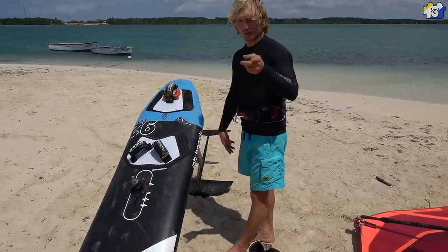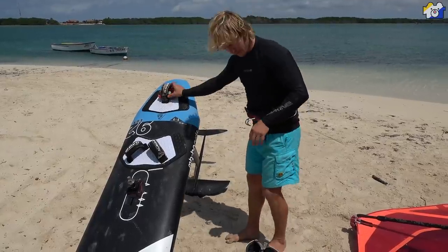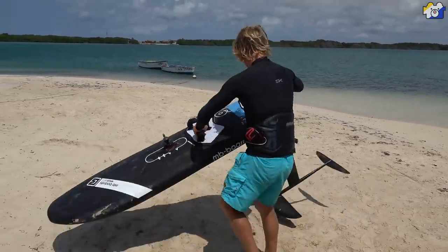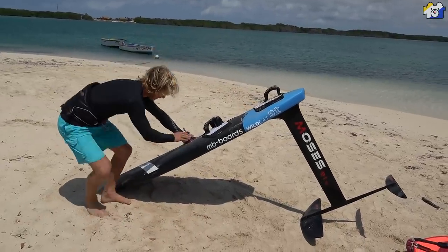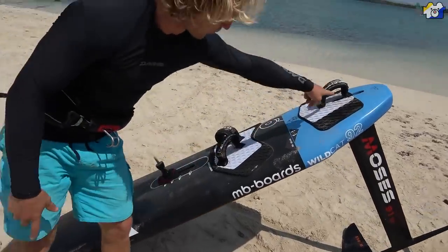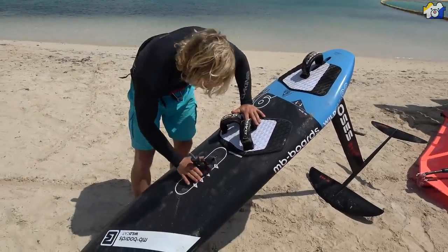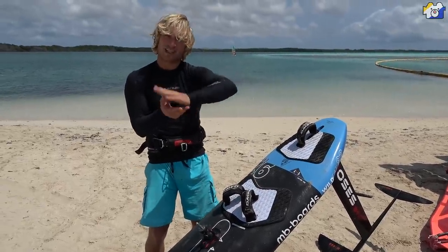But there are a few tips I would love to share with you on how wind foiling can be very, very easy. And one of the most important things I always see is how most of the brands produce their foil. Imagine there's the windsurf board here and there's the mast base here. And most of the windsurf brands have this distance here from the base to the foil like on a normal windsurf board. What I can recommend is that when you're learning foiling, always put the base as far back as you can. That makes sure that the board actually lifts up more.